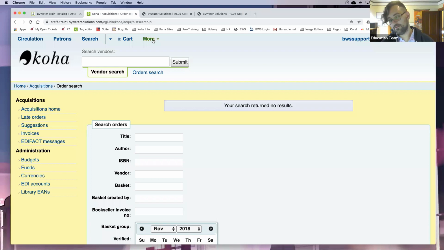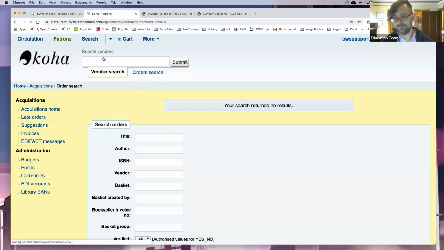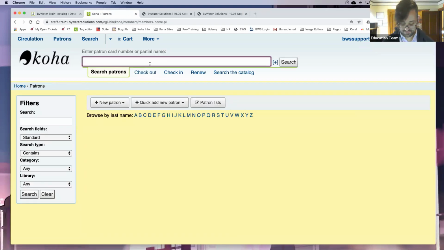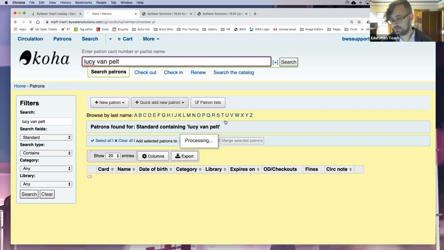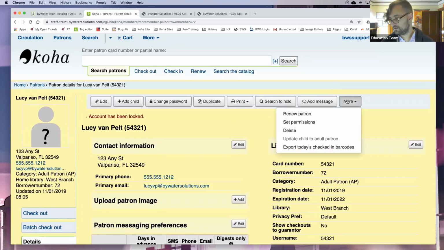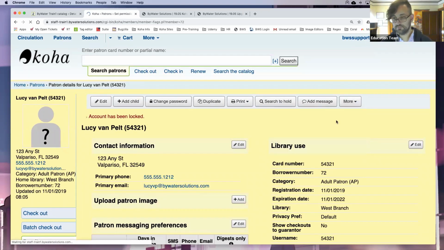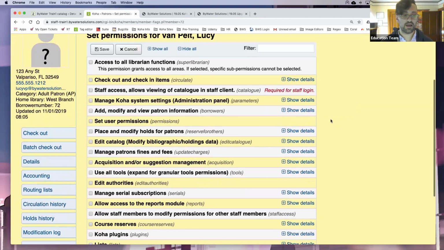Let me look at a patron rather than reading notes. I can show you a fun thing while I'm there anyway. Look how much shinier the patron permissions are now.